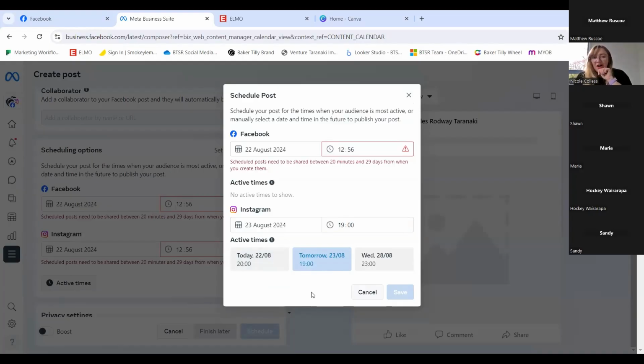Use this active time, and that will listen to Facebook and trust them when your audience is online, but also think about your demographic and think about when you also are online. Like Saturday mornings is kind of a good one before you going off to sports or getting the kids up. You might be scrolling for a few minutes if parents are your target audience. So think about that, but use Facebook. The active times is a really good tool. Good question, thank you.